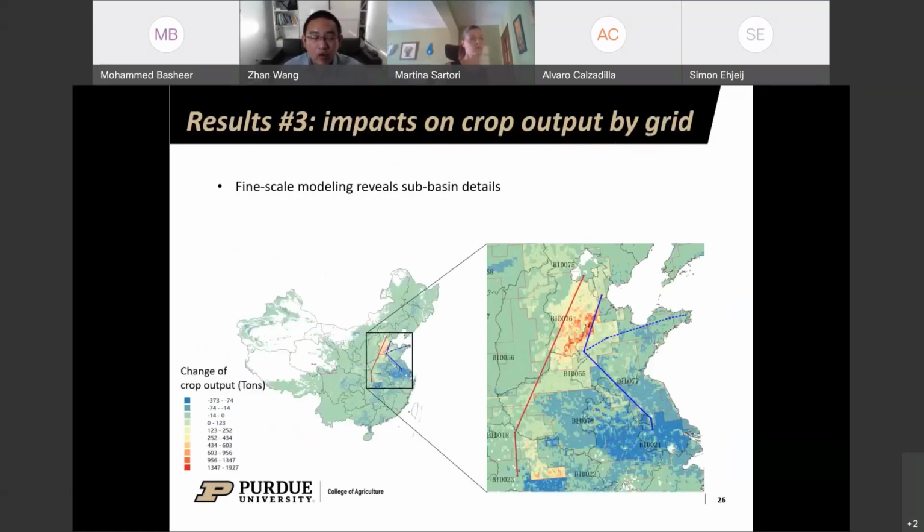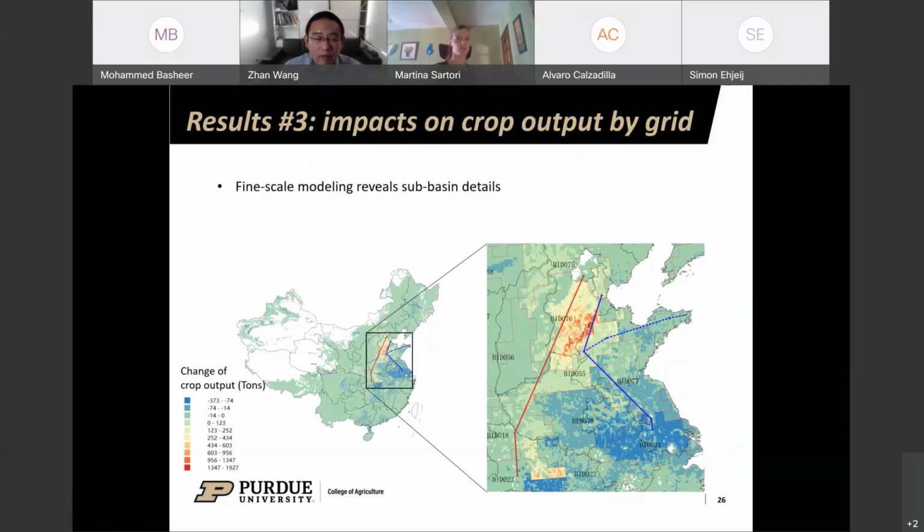And then let's look at the impact on the spatial level. The SIMPLE-China model also produces simulated results of crop production on the spatial level. If you look at the map for central China, we also see that even within the same basin, the impact on crop production is different across different regions. That indicates the spatial heterogeneity of natural endowment, input substitution, and response to macro shock on the region level.